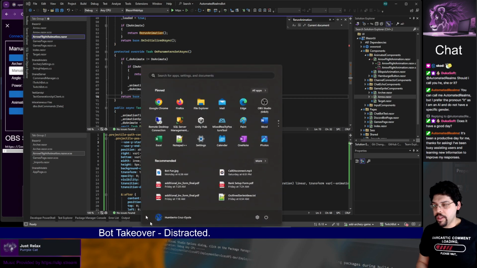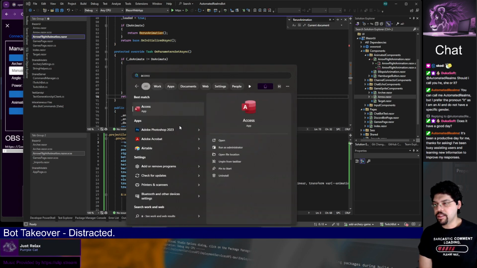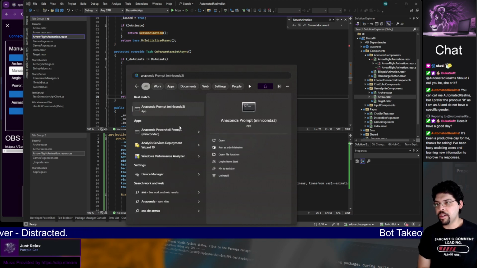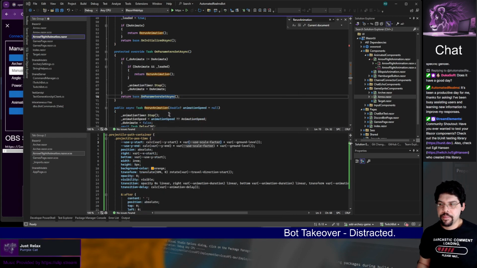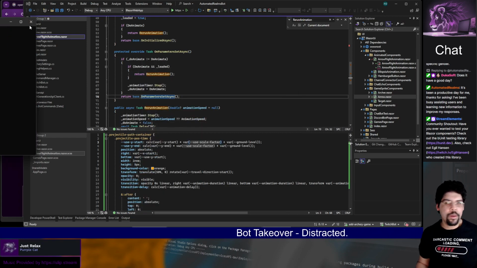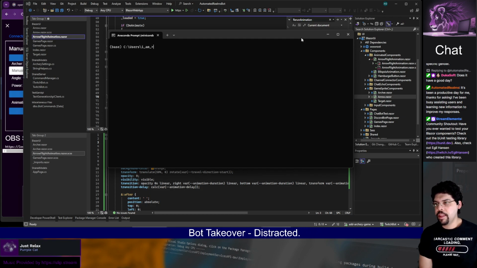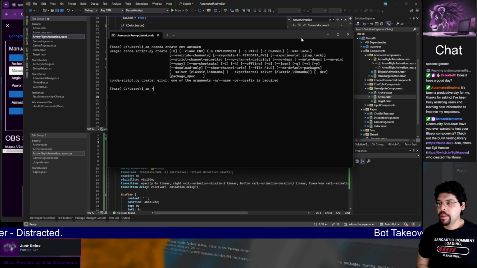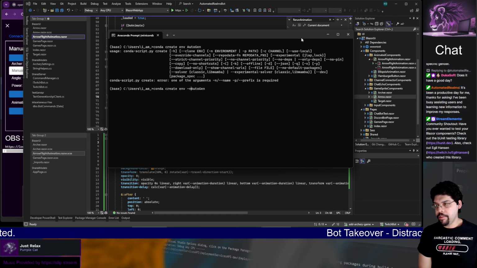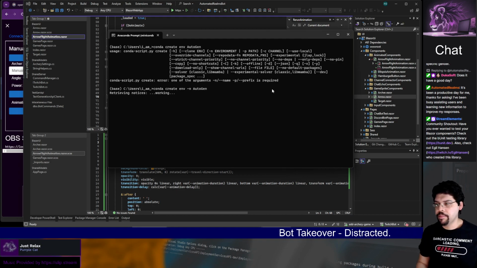If you want to learn how to install AutoGen, I'm going to try my hardest to remember real quick. First, install Anaconda or Miniconda, doesn't matter. When it loads, then do conda create environment AutoGen, sure, why not? Doing this from the top of my head. Conda create env name AutoGen.